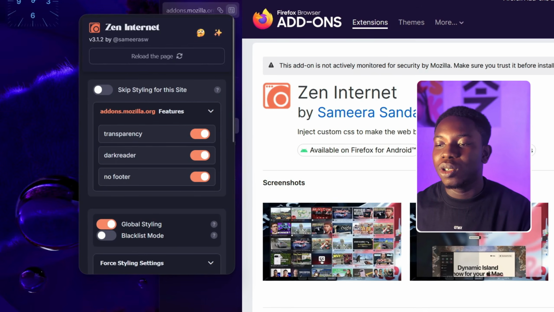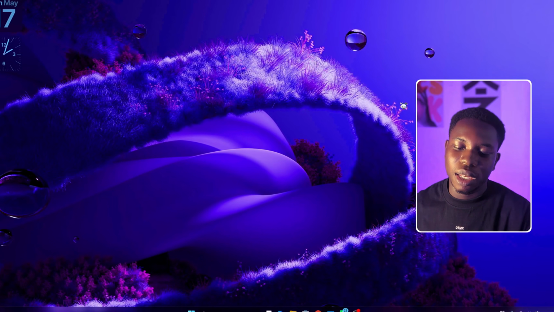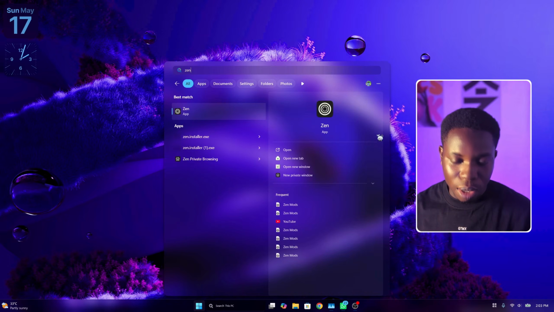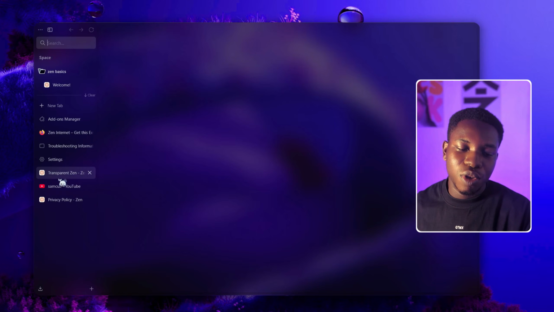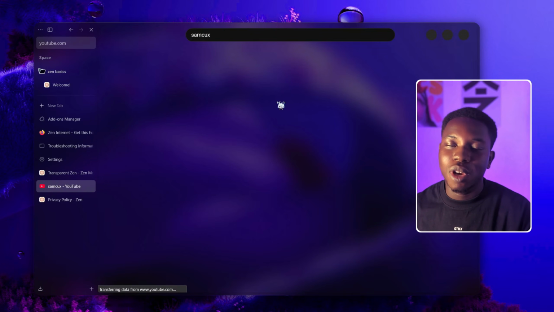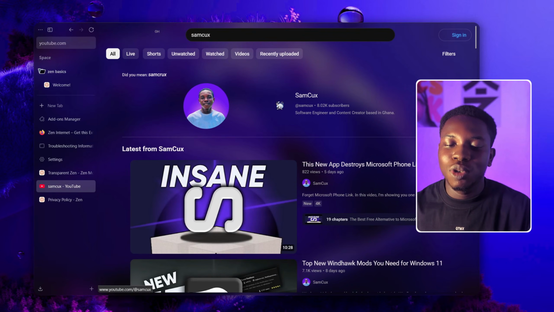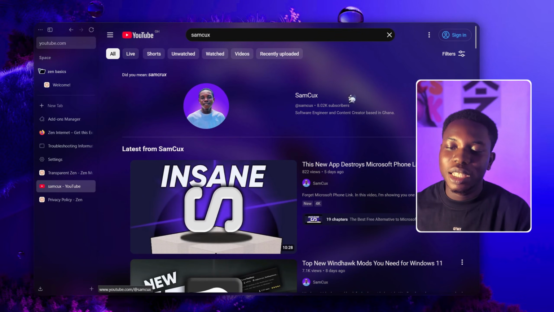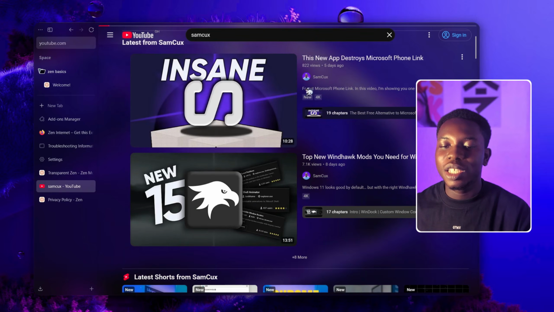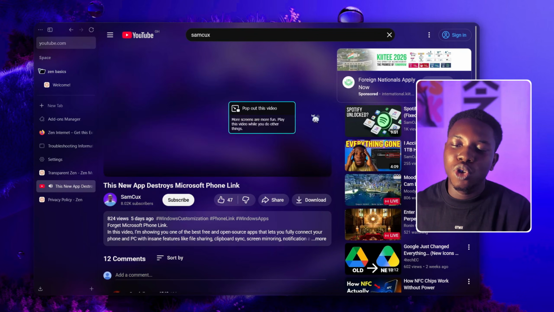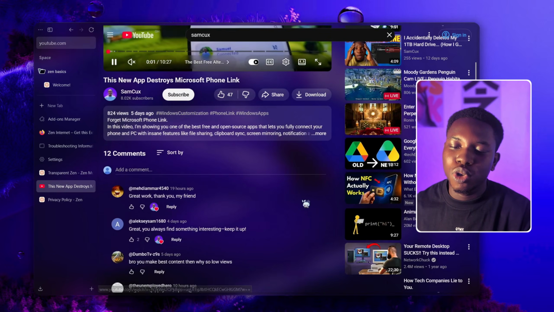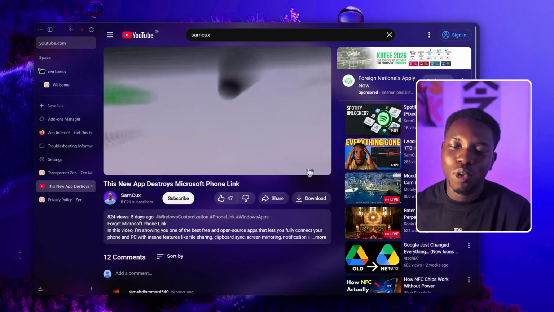Once we are done with this, you can just close your browser app and open it up again. And once your browser is open, you can head to any site and you are going to see that the site UI, everything has been changed to this glassy beautiful look and it looks amazing. So with this, you can watch or play any video you want, which is going to show you this glassy vibe, and it has a whole lot of vibe.